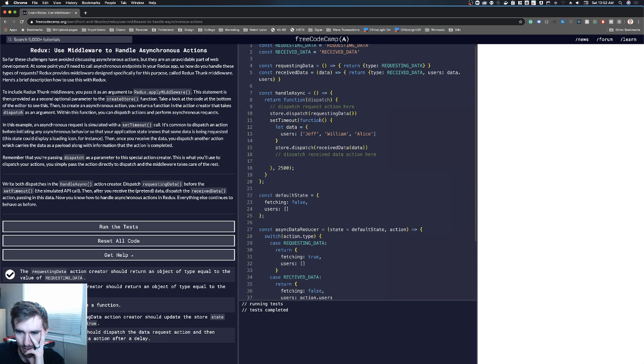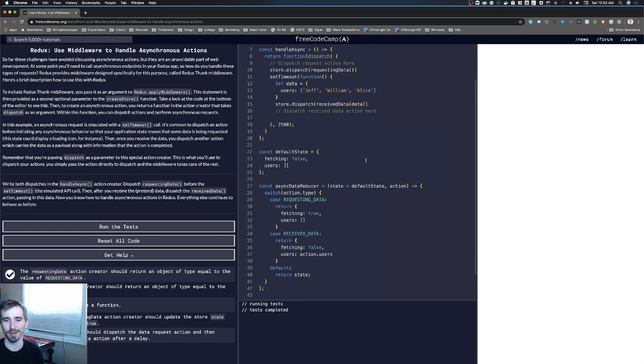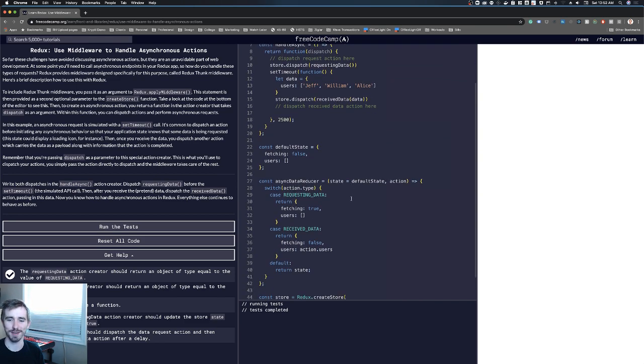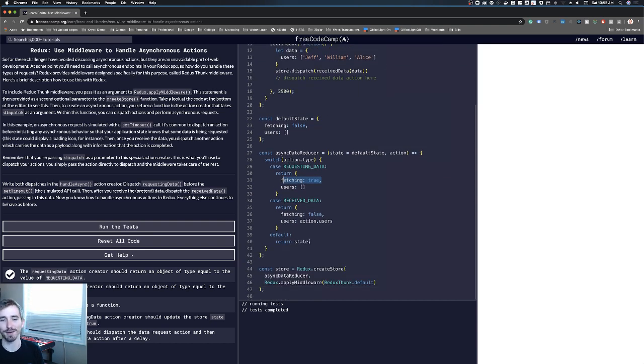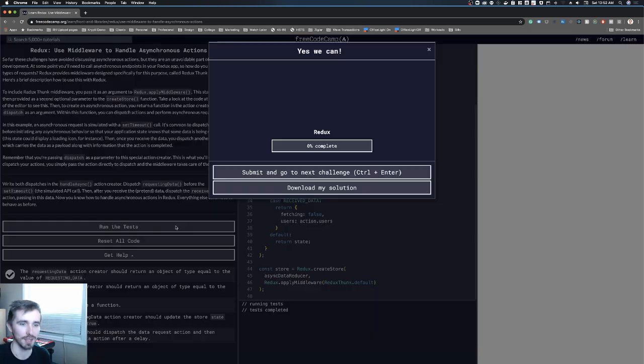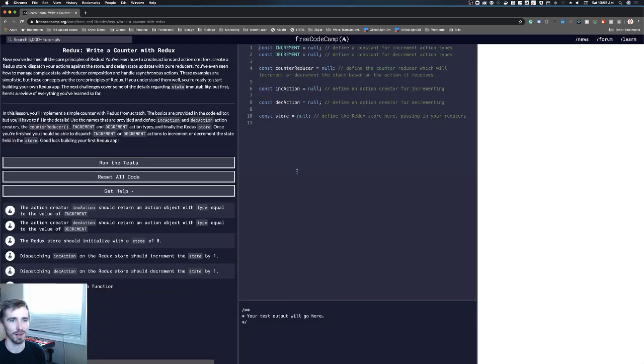I just still think it's weird that there's no... Oh no, that's totally not true. Because when we say requesting data, we're actually setting fetching true here. We don't set it here because it's actually being set here. So I have no idea, honestly, what Redux thunk is doing here. I just don't see anything in here that talks about what this is going to do. So hopefully we'll clear that up in the next one.